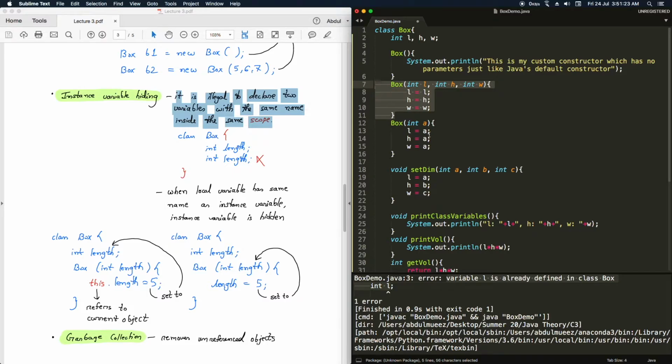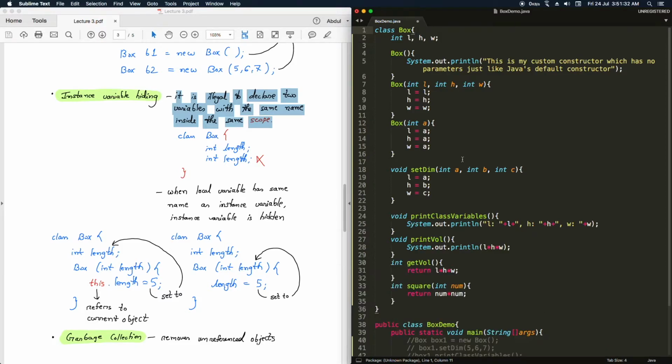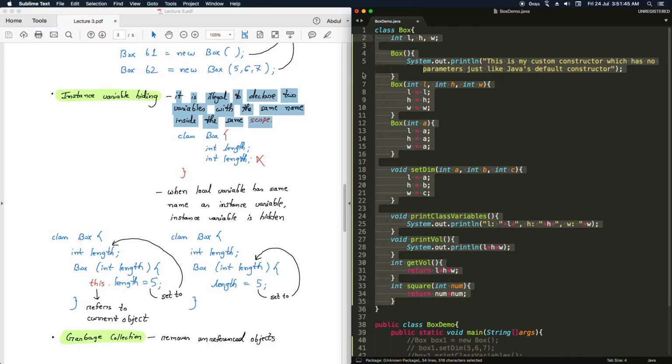So now, as you can see, I've declared an integer L here, which is inside this scope, and this scope ends here, which means your integer L variable is inside this scope. You have 2 integer L variables within this scope, right? So you should get an error, right? That is what you saw previously happening when you did this. So let's try running this code.